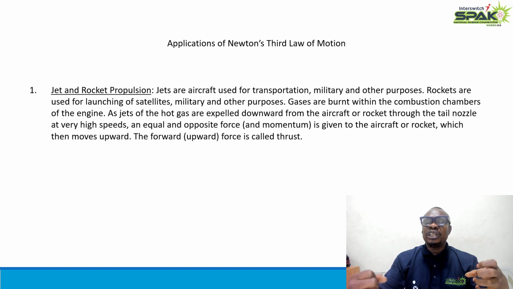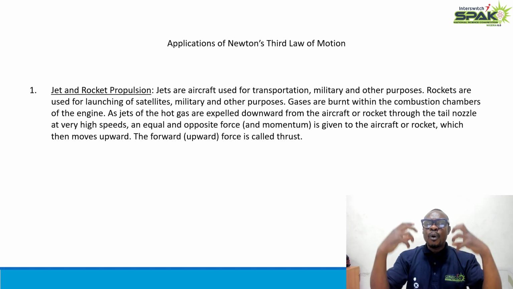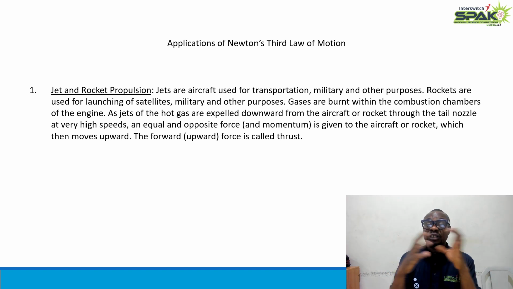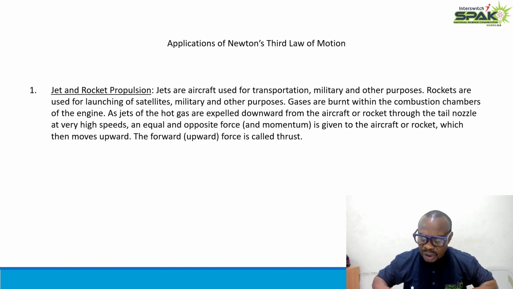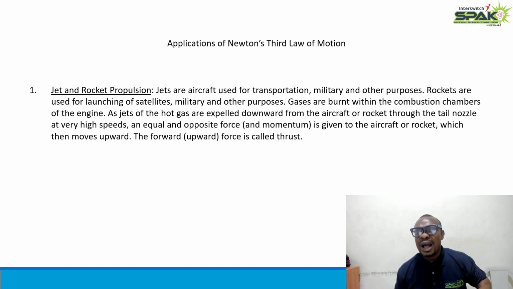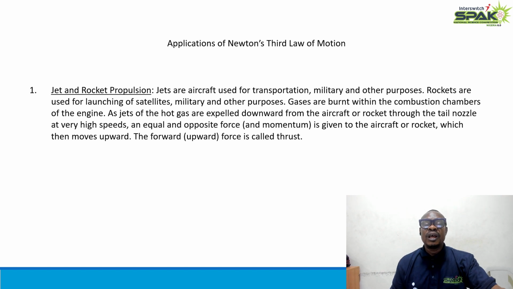At the same time, we expel much speed as it's being expelled out of its nozzle. So together we have mass times velocity, giving you the momentum of the gas coming out of the aircraft. This momentum of the gas at a particular time, which is the force, momentum per unit time, now exerts on the ground. What happens? There's going to be a reaction of an equal momentum back on the jet. So when this happens, the jet begins to make a forward movement, and that forward or upward movement is referred to as thrust.